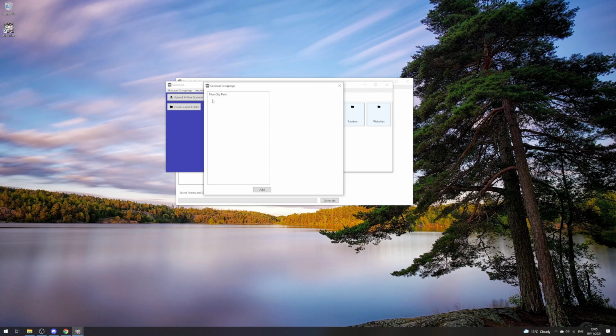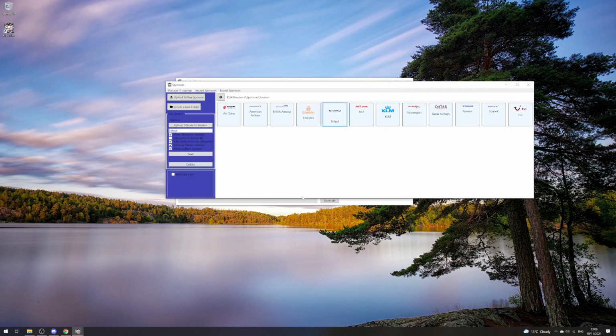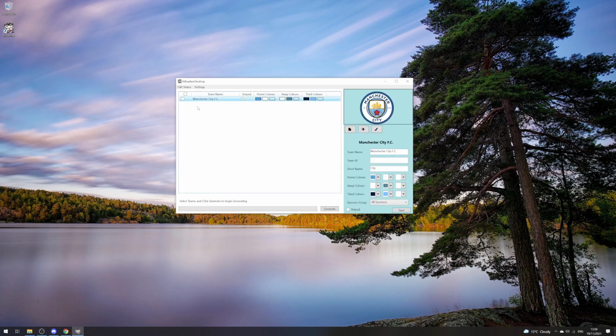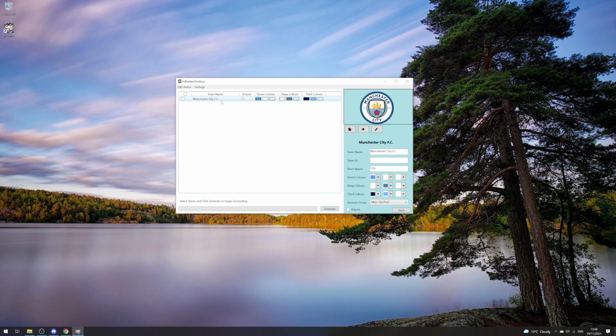Now, what I could do here is go into any of these sponsors, say for example tourism, and find Etihad. Now, if I want to just have Etihad in this pack and force Man City to only select Etihad, because obviously they're owned and run by people who have a vested interest in Etihad doing well, I can just leave that as is. Then all I need to do in the main Kitbasher desktop is just select a new sponsor group from this list. So I can just select that Man City pack, and then anytime we generate, I would see that Man City would be generated.